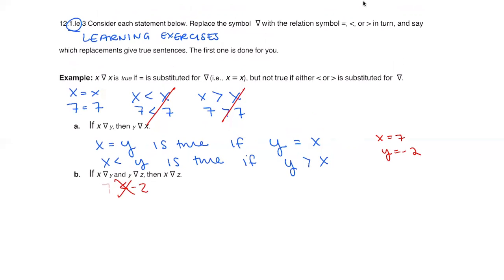That's why we couldn't keep those standard numbers that we had over here on the side. And lastly here, let's pretend that x is greater than y. Well, this is true if y is less than x.